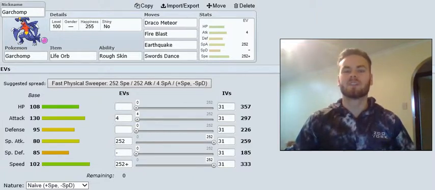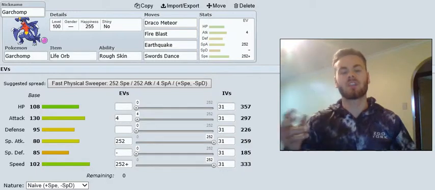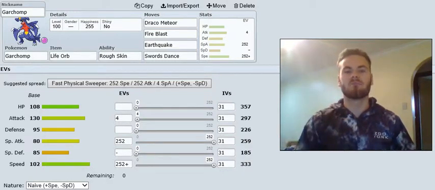So I wanted a really consistent wall breaker, and one set that hasn't been used at all lately that I really don't understand is Chain Chomp. Now for those of you who don't understand what Chain Chomp is, it's basically, as you can see, a mixed attacking Garchomp, which focuses on special attack investment to be able to smash all those physical walls.